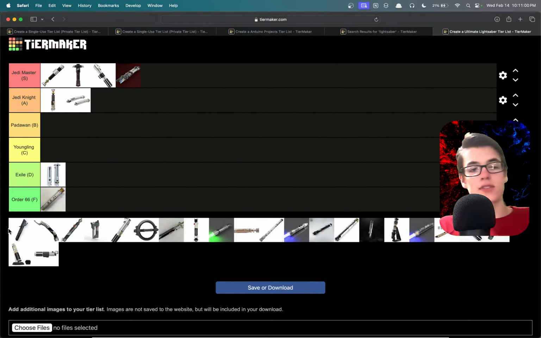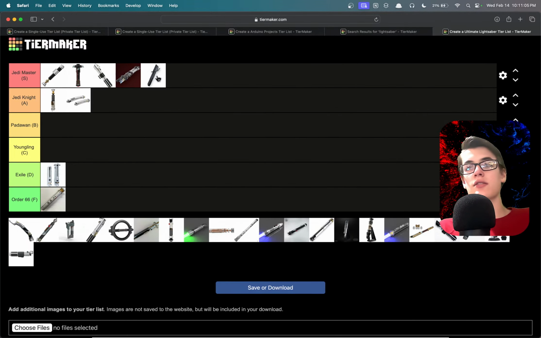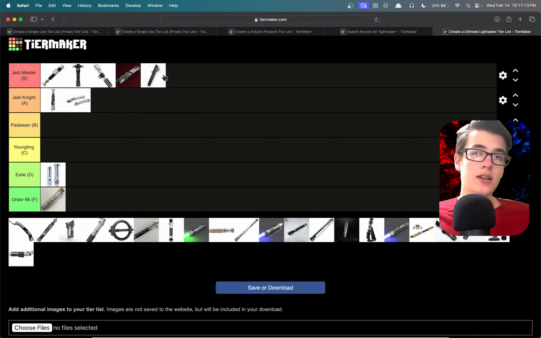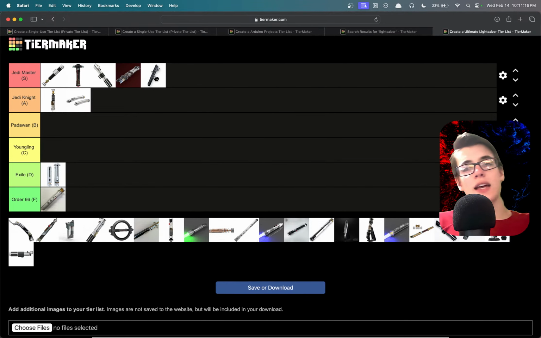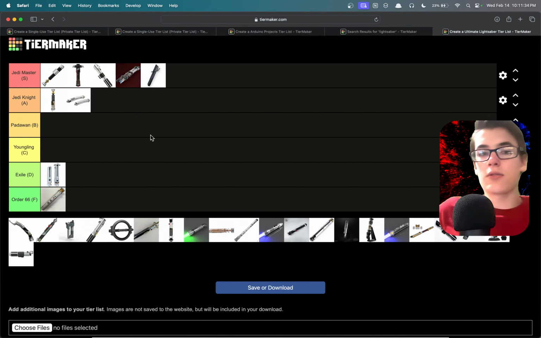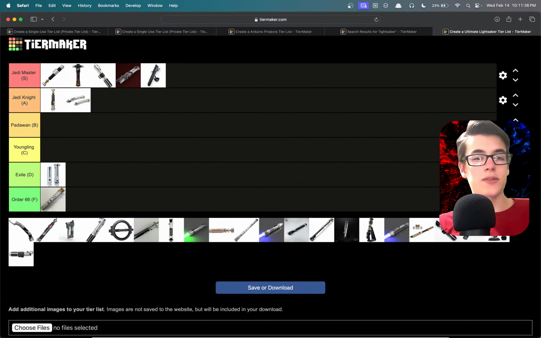Okay, Darksaber. Dude, see, here's the thing, we're just filling up the S tier too much, because the Darksaber has the whole character. It just has so much character, right? My only concern is we're filling up the S tier a lot. If we're gonna make it a perfectly balanced chart, just like the Force is perfectly balanced, we're gonna have to do something. I don't know what. I'll leave it S tier for now.